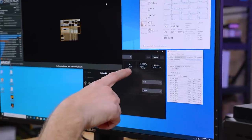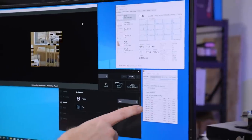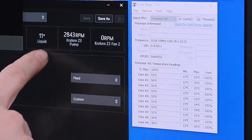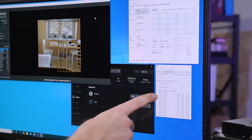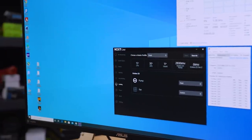So the liquid temp is at 10C, it actually came down slightly, but check this out, we're at 5.3 now, also sitting in the mid 50s. Once that comes up to about the 14 or 15C that I'm expecting, that'll probably come up to about 60C. Well, it soft crashed, which is a good sign.